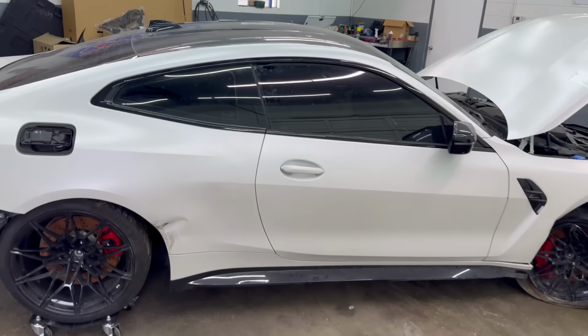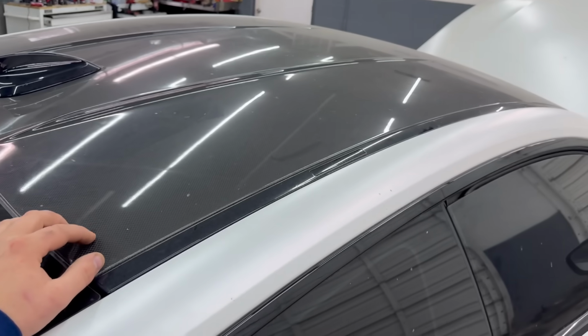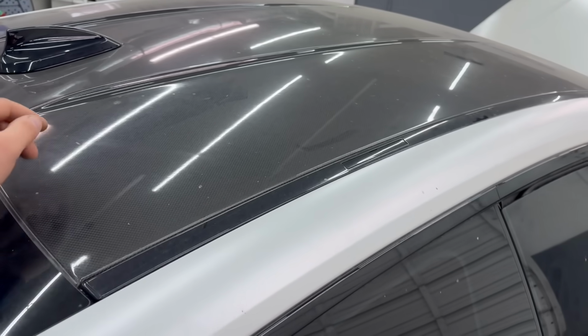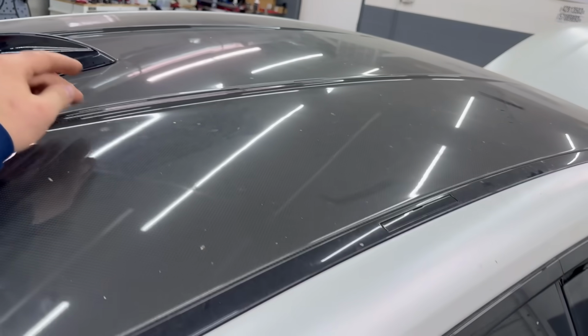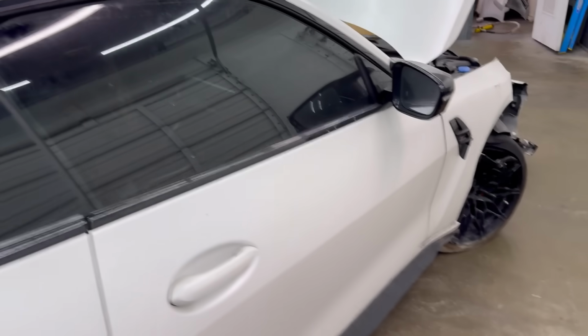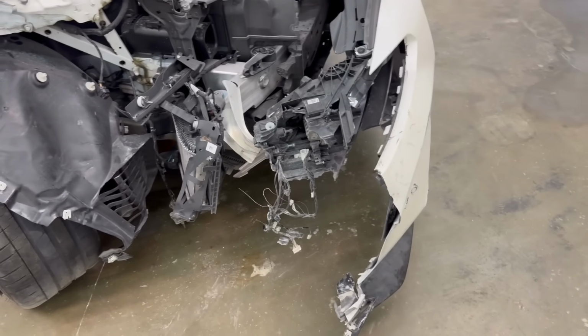It also has the carbon fiber roof, which is freaking awesome. That is so much better than the sunroof. And then in 24, they actually added this right here. Or like the older ones, they don't have this little fin right here, which I think it just makes it a little bit more sportier looking in the front. But yeah, basically that's all the damage. We'll also have to get a new laser light.